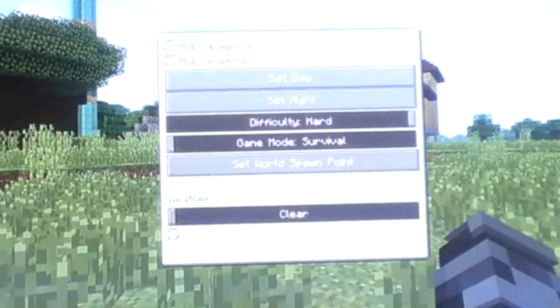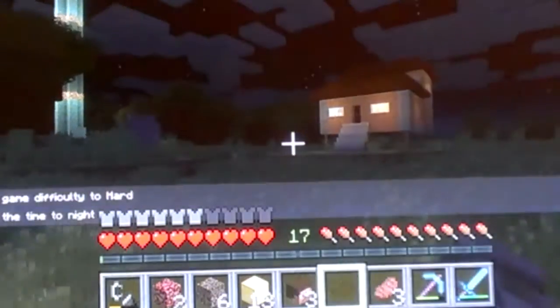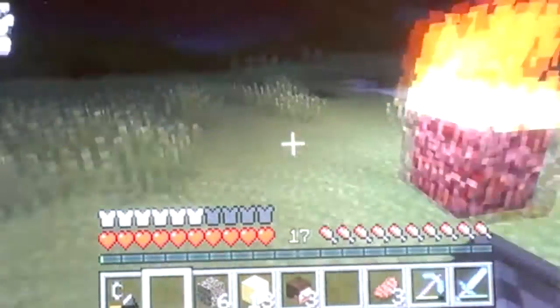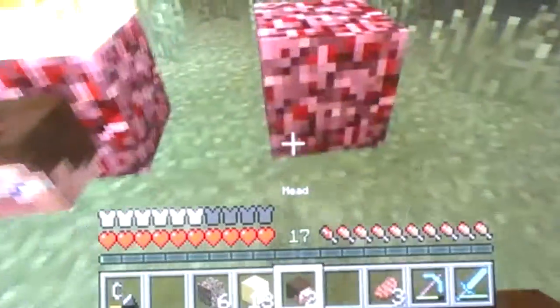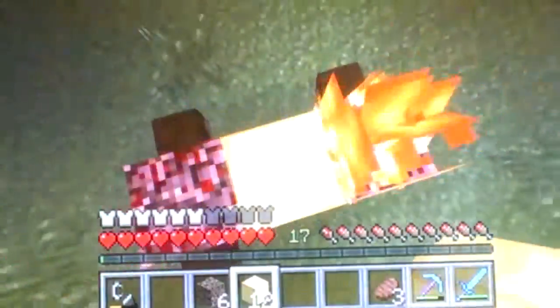Let's make it hard mode. Maybe it has to be nighttime. And I'm just gonna set that on fire. I'm gonna set this one not on fire and place heads over them. And let's just do gold in the middle. Yeah, I think that's good. Okay, but hopefully he will put this one out or light that one.